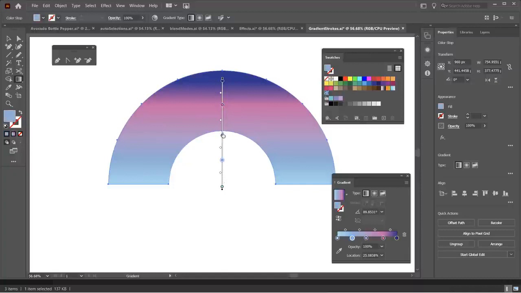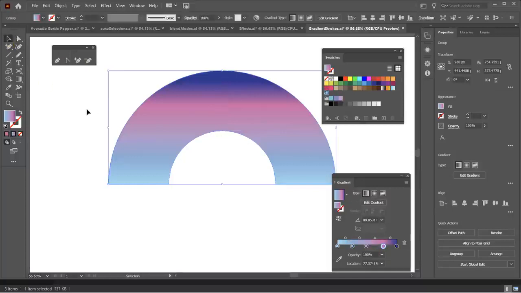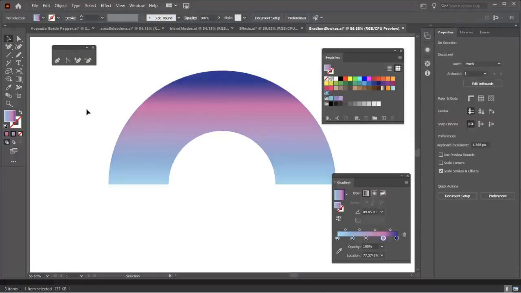So if you wanted to change those, you can simply click on them and then notice there we are, and then you can change that to something completely different. Okay, so there's really, really a lot you can do with this. Okay, but with gradients, you can be super creative. Of course, you don't want to go over the top, but gradients, a lot of times they have a purpose.